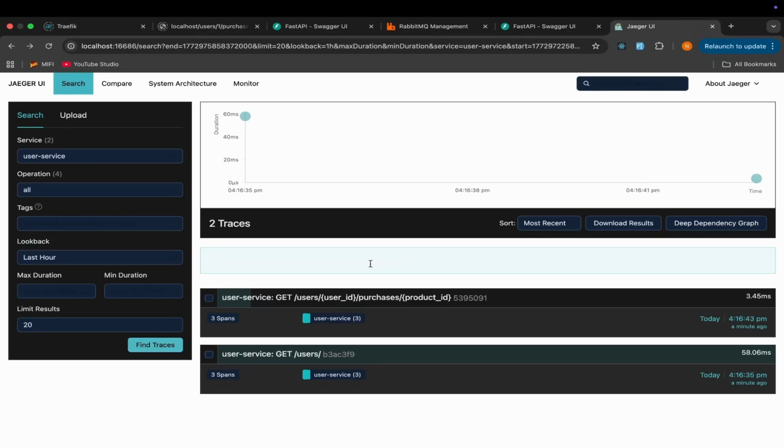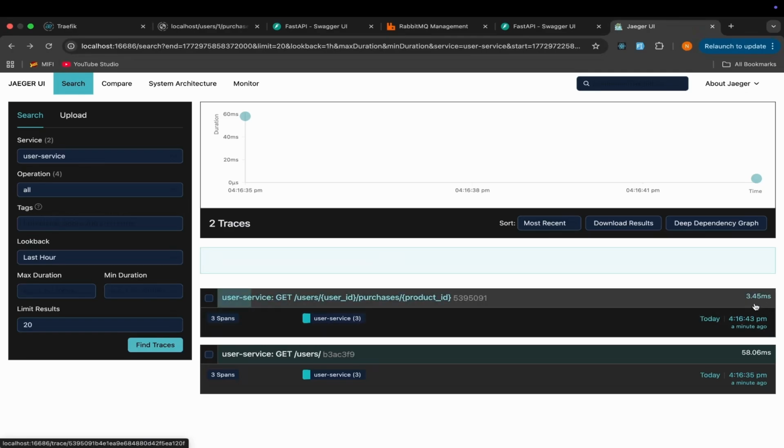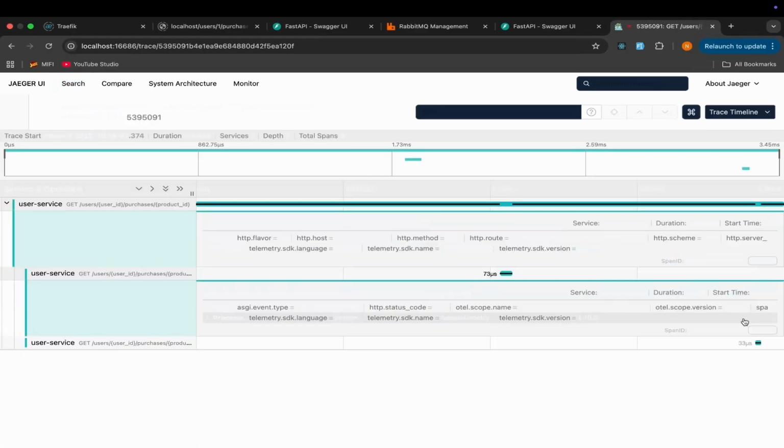And I think this is good because it shows you the number of milliseconds it took for a request. And that's nice. It looks like it's breaking down the internal operations of what is going on.